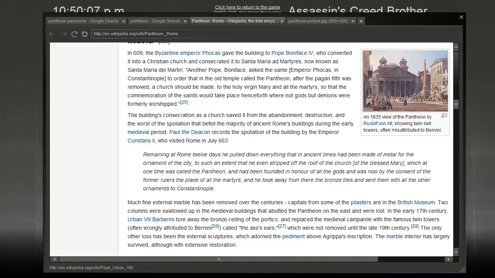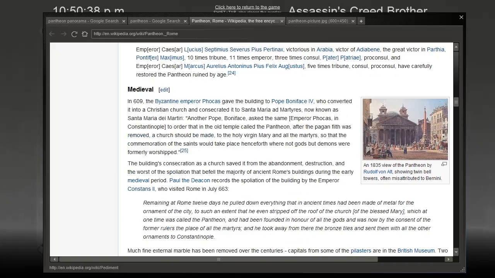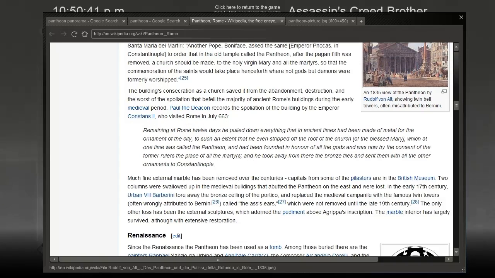Capitals from some of the pilasters are in the British Museum. The British did not help. 2 columns were swallowed up in the medieval buildings that abutted the Pantheon on the east and were lost. In the early 17th century, Urban VIII Barberini tore away the bronze ceiling of the portico and replaced the medieval campanile with the famous twin towers, often wrongly attributed to Bernini, called the ass's ears, which were not removed until the late 19th century.